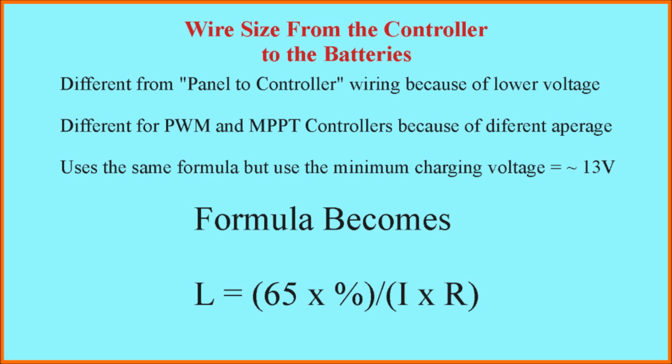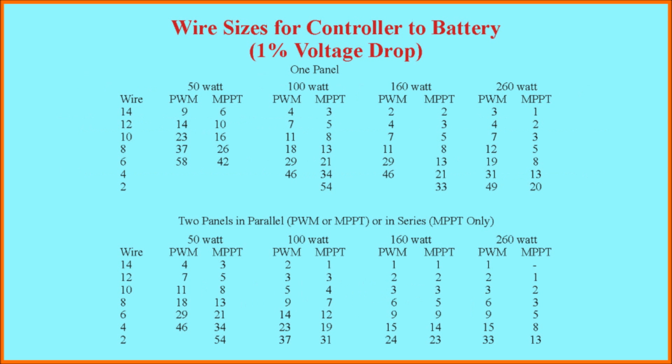When I modify the formula by putting in a fixed 13 volts, it becomes: the maximum length of wire of a particular size is equal to 65 times the percent voltage drop that's acceptable, divided by the current or amperes in the wire and the resistance of the particular size wire. Here are the results for wire sizes going from the controller to the batteries. I've assumed a 1% voltage drop in this case because charging voltage is fairly critical in terms of getting the batteries to properly charge. At 13 volts, 1% is 0.13 volts, which is not big enough to make a big difference. But if we went to 3%, we'd be close to half a volt, which is significant.